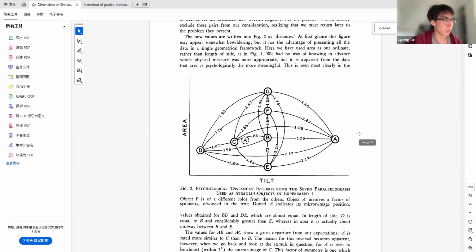Can you explain it? Just imagine a triangle. So A, B, C form a triangle. Then the distance from A to C must be smaller than or equal to the sum of A to B and B to C. Yeah, that's the triangle inequality. Only this assumption holds in multidimensional space. No matter how many dimensions there are, as long as it's a distance, we should have this triangle inequality. Oh, okay.